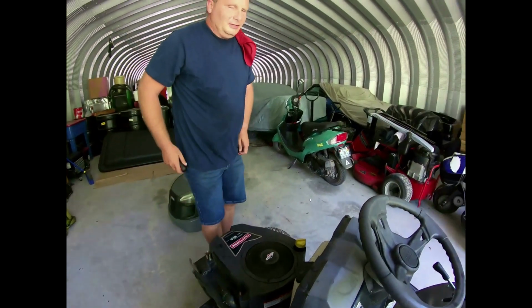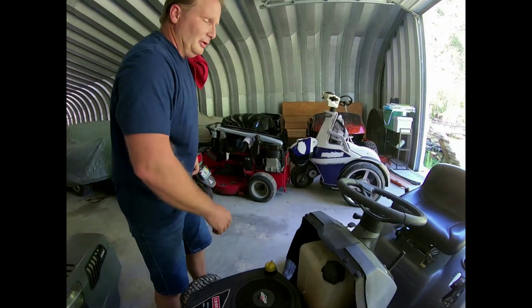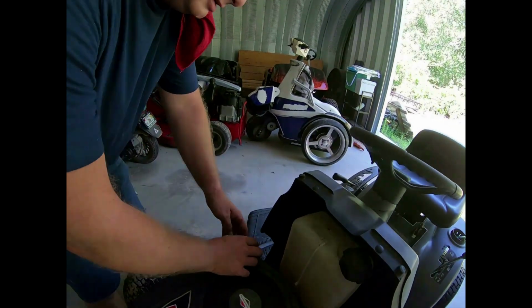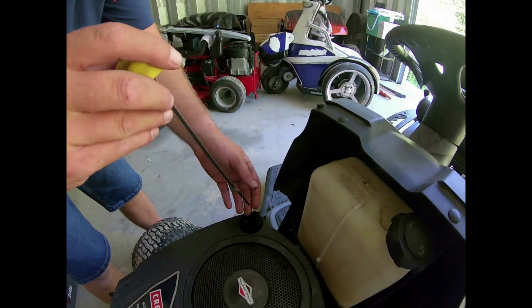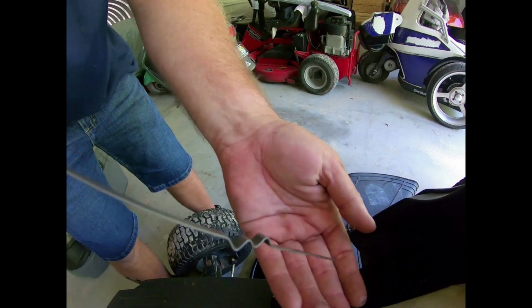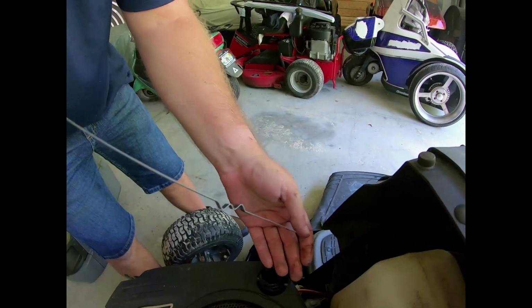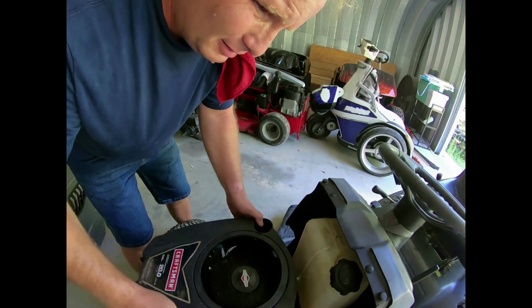I don't know if you guys can see this on video, but I want to kind of show you what this gas looks like. So most of you know what oil looks like, but you can probably see how runny that is. Yeah, it's pretty black too for gas. And yeah, that's all just pure gas inside the engine. Gas and oil, you mean?